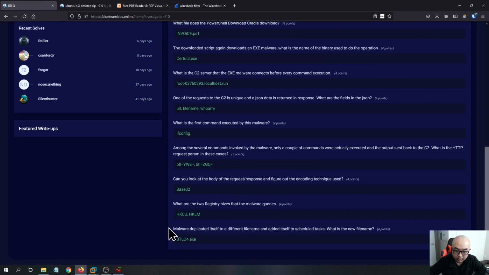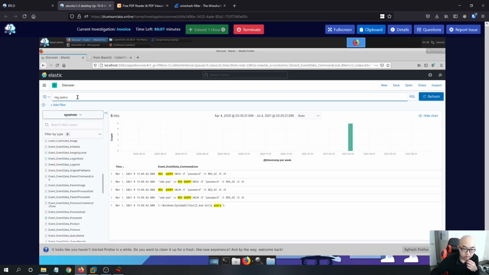And the last question is: the malware duplicated itself to a different file name and added itself to a scheduled task. What is the new file name? For this question we have multiple options.